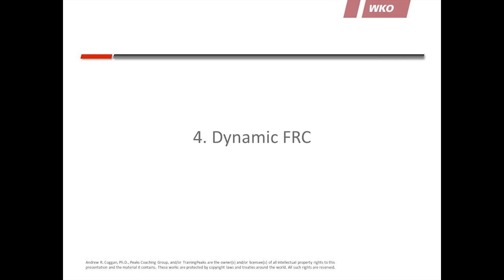Now, FRC is one thing. Dynamic FRC is something else. I know a lot of people seem to be confused on this point, so I just want to sort of hammer that home. You can calculate somebody's functional reserve capacity using the mathematical model that's implemented in WKO4, but to talk about rapid changes in FRC or available FRC requires a different, additional model, additional assumptions, et cetera. So it's really something separate.